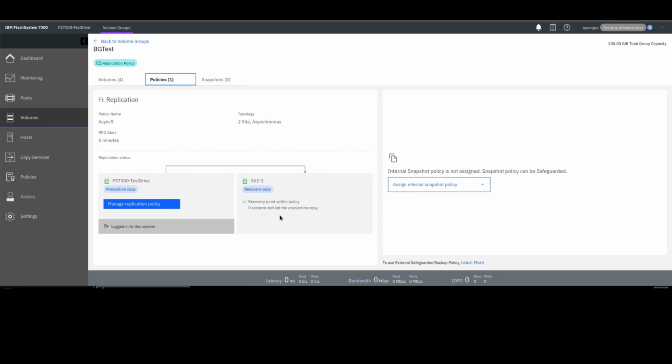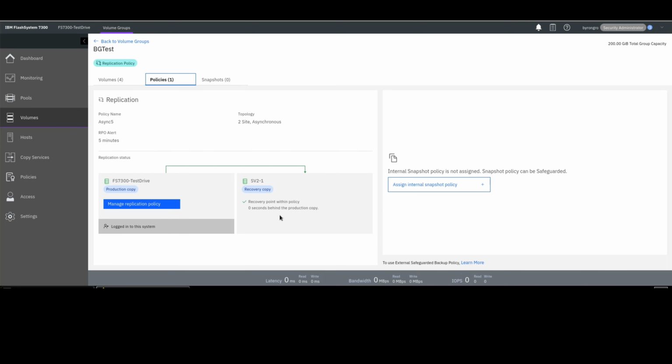So because I created the volumes there, the system went out, created the volumes, created the relationships, and everything like that, and set them to already in sync so that I didn't have to transfer 200 gigabytes of data from source to target. This can become important when you are creating VMware volumes that could be 10, 15, 20 terabytes each, and you don't want to have to copy 20 terabytes between source and target for a volume that is empty.